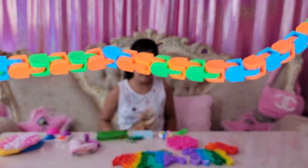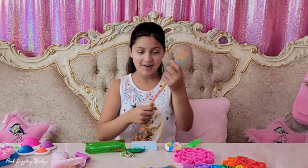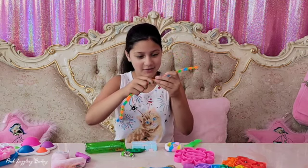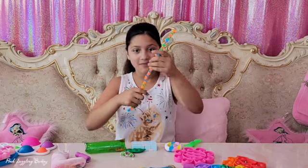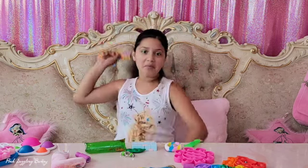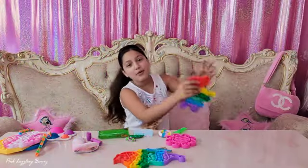This is my wacky track. And don't worry, if it breaks, all you do is you just connect it back together. 3, 2, 1. This is my rainbow horse poppet.